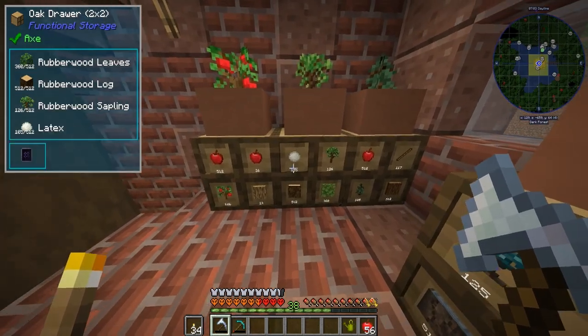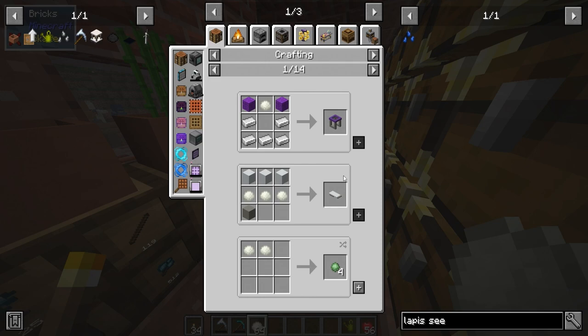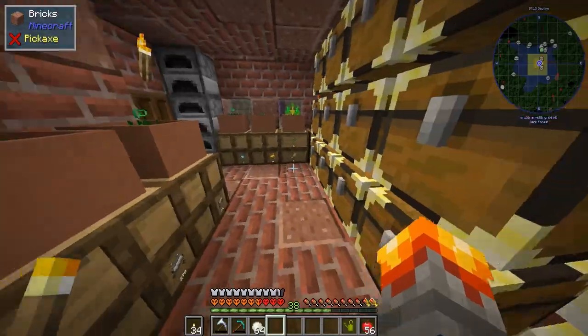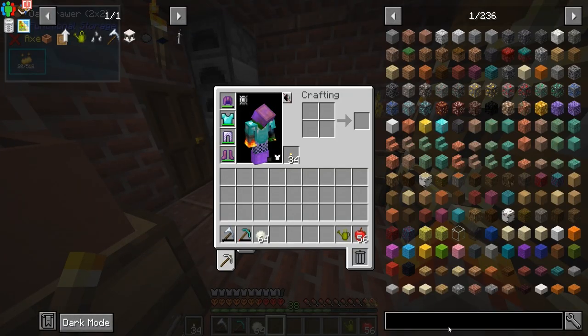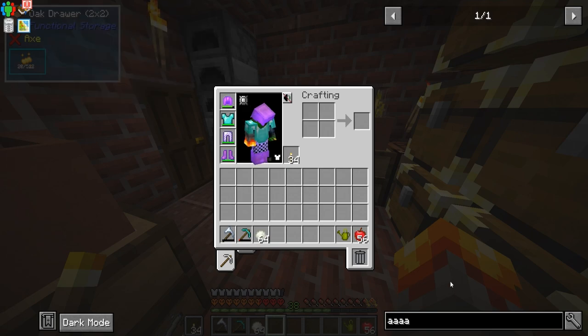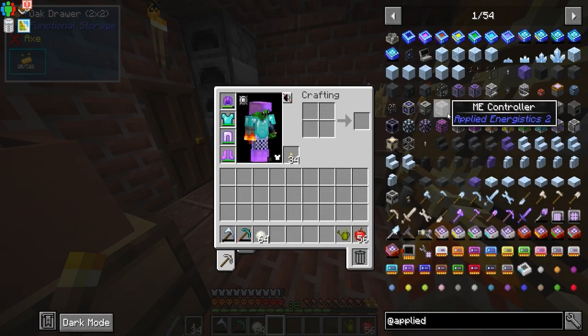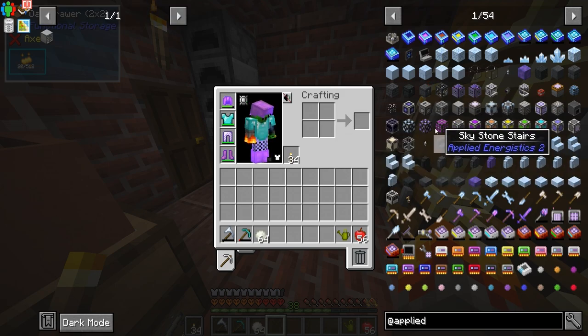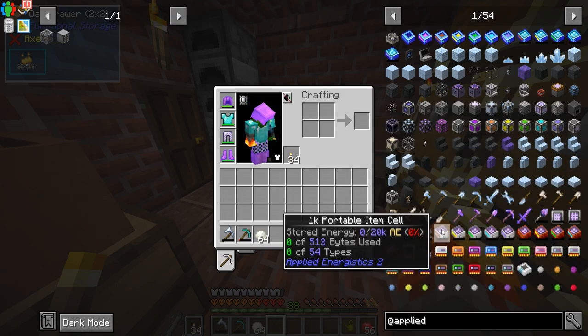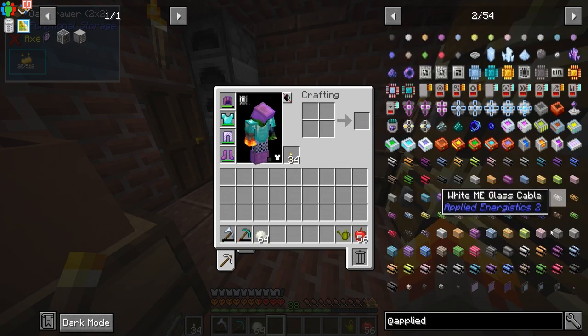All right, so one of the really cool things about this latex tree over here is that we can use this to replace slime balls in all of our recipes for Applied Energistics 2. So let's go ahead and clear all this out by hitting A, and then we're gonna type in at applied, and then it should pop up. Yep, here we go. So we're gonna need an ME drive, ME controller, and then we're gonna need a crafting grid. Here we go, ME crafting grid. We're also gonna need some cables.